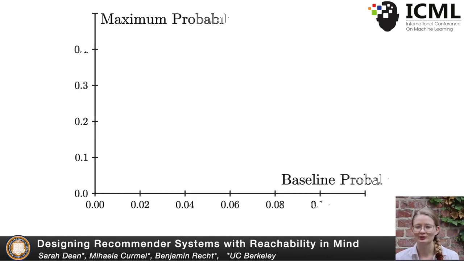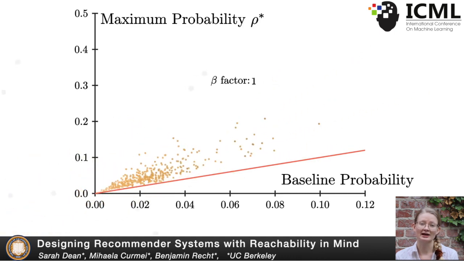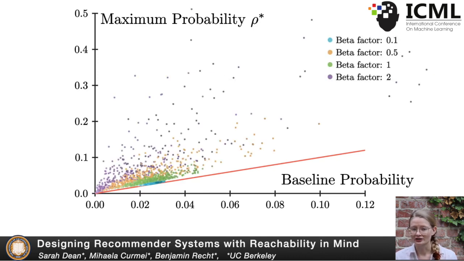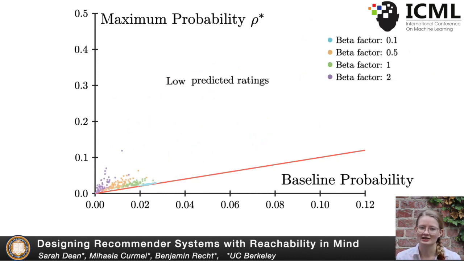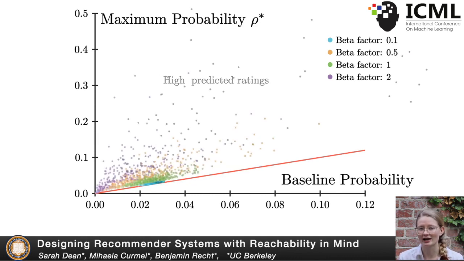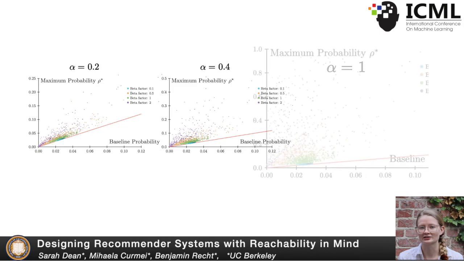Aggregating over all users, we plot the baseline probability against the maximum rho reachability for each user and target item. The no improvement line means that the user actions do not improve the reachability over the system defaults. For small beta, corresponding to a more random selection rule, the values are clustered around this line. For larger values, the maximum rho spread away from the line. High baseline probabilities correspond to high baseline scores, but this dependence is not as pronounced for max reachability probabilities. For low, medium, and high baseline items, large values of rho max can be achieved. Finally, larger action spaces correspond to larger achievable rho max values.